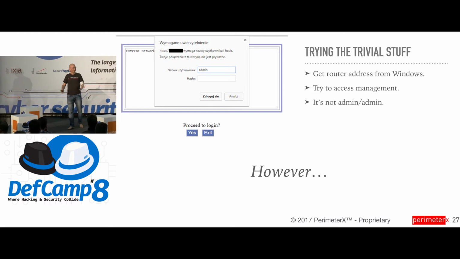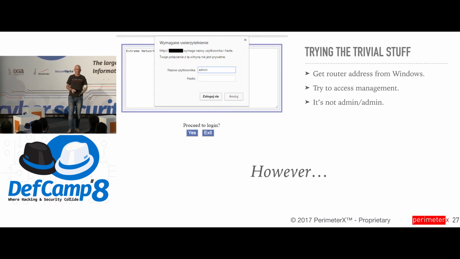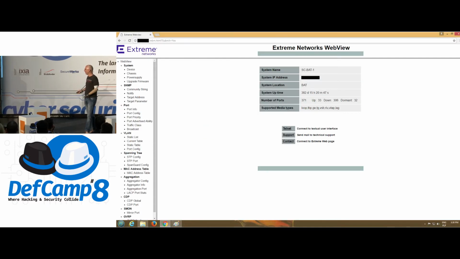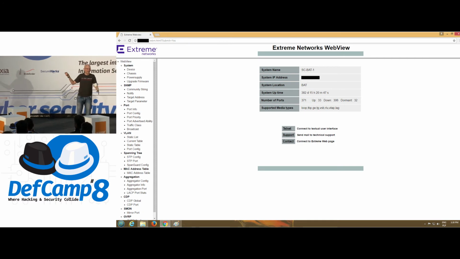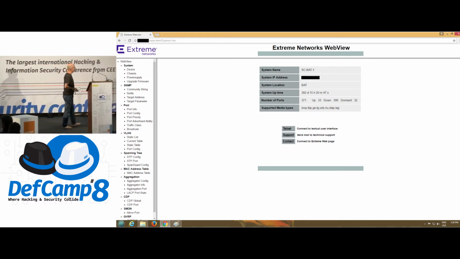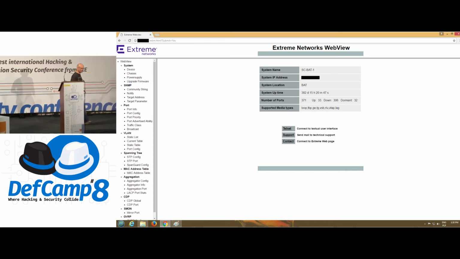Okay, but it's a small router. I mean, what can you do? You can rename the wireless network to be something that will scare people away. You can do that. However, this is the interface that I got, and this is not a wireless router. I didn't know what I was looking at. I had to actually Google that.